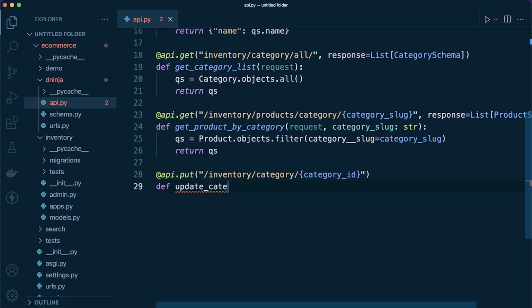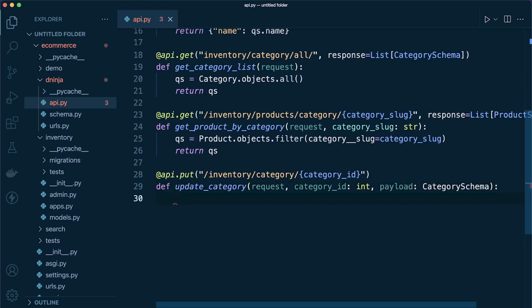Update category request, and then we can basically define what we need to pass in, the category ID from the slug here, from the URL that's been requested. And then we need to say category ID is going to be an integer. And then in addition to that, we are also going to need to identify the category schema, because that's what we want to update, right? So let's just call this payload, category schema. Okay, so that's basically defining and validating the data again. This is the data that we're expecting and so on.